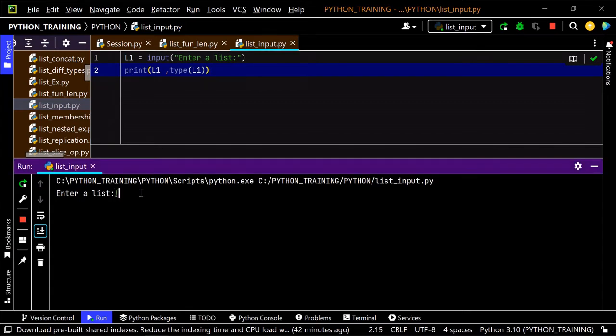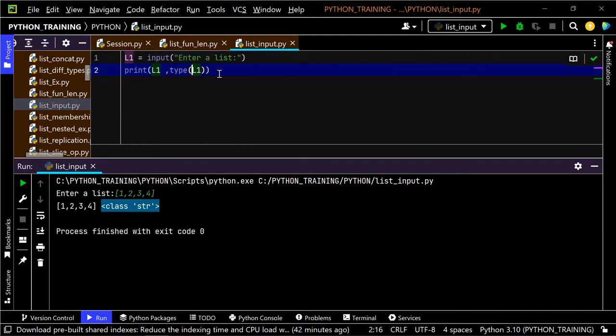So here it is actually going to return a string. Let's say I'm giving 1 comma 2 comma 3 comma 4, here it is saying the class is str. It is not a list. The question is, if I cast it on the fly using list, okay, let us try that out. List of this. In this case, it is an interesting one.